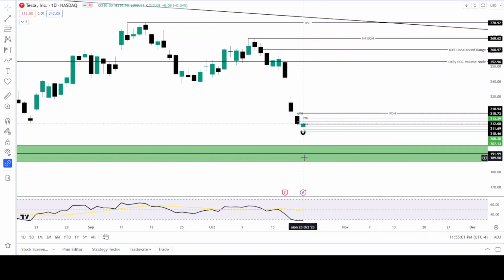We know that inside fair value gaps there's liquidity, and so if we do sell down, we do expect that we'll see some kind of reaction inside of this. It's a pretty wide range, so we're looking at like 198, we'll just call it maybe even 200, down to 180.87, give or take. So that's a pretty big range right there. So we might only come down partway into it and find a rally. Might come down deeper into it, find a rally.